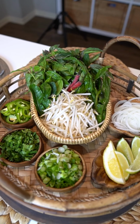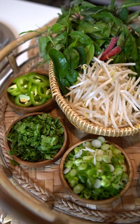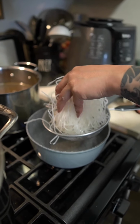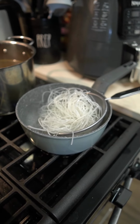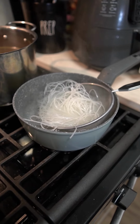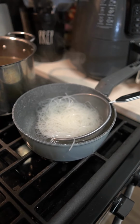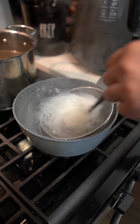Alright guys, let's assemble our pho bowl. You're gonna need your toppings and garnishes. These were the ones that I cut, washed, drained, and chopped and minced to my desired likings. Cook your pho noodles. They usually come packaged. It says banh pho, and you can get them packaged or pre-hydrated. I like the pre-hydrated one so I don't have to soak it. But if you do get the packaged one, go ahead and soak it a little bit just to get rid of the extra starch.